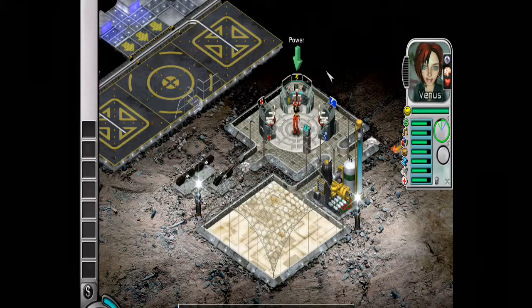Now, also, to pull up the thing that shows you all your stuff, you can click this, or you can hit the space bar, I found. Mm-hmm. So now you can see her primary job.